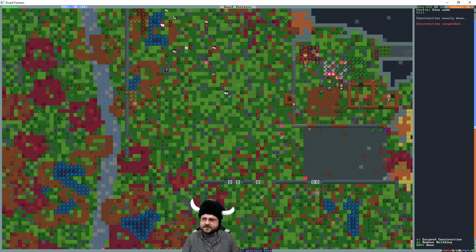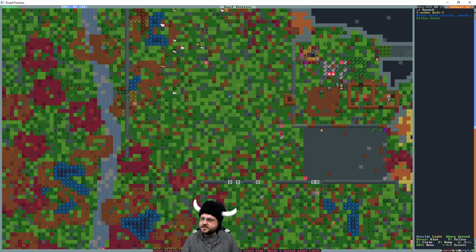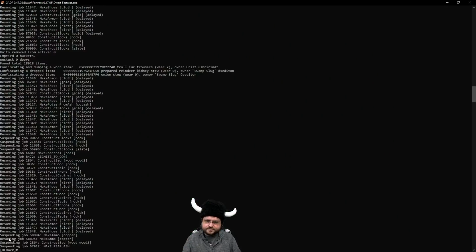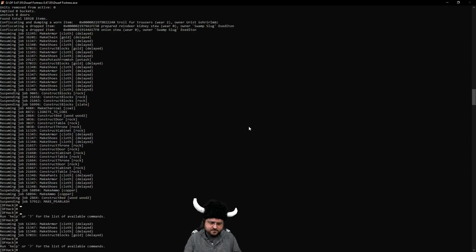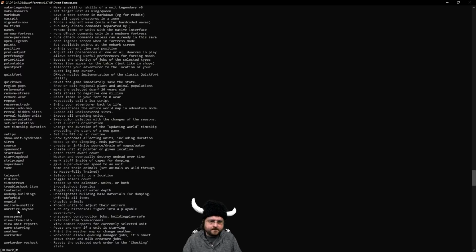Now it's suspended again. Okay, I'm gonna cancel this job. So, what's actually in this tile? Ashen bolt. Oh, is there a mass unforbid DF hack command? Or claim. Unforbid. Let's unforbid all items. I think that's fine.